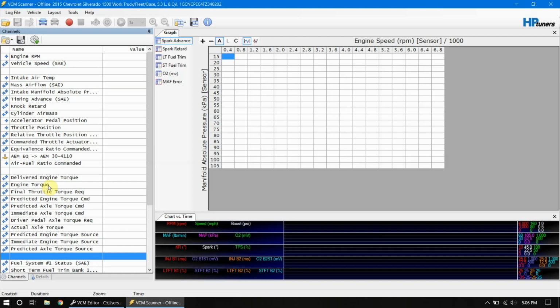Now there is a very important thing to remember about that. If your math tables or your math curve and your speed density tables or volumetric efficiency tables are not good, that torque number will be bad. That is part of that calculation that you've heard me talk about in the speed density tuning video. You have to have your speed density tuning dialed in really good or else your calculated engine torque is going to be all over the place. You might be seeing 1,200 foot-pounds of torque whenever you're only making half of that. Something to keep in mind.